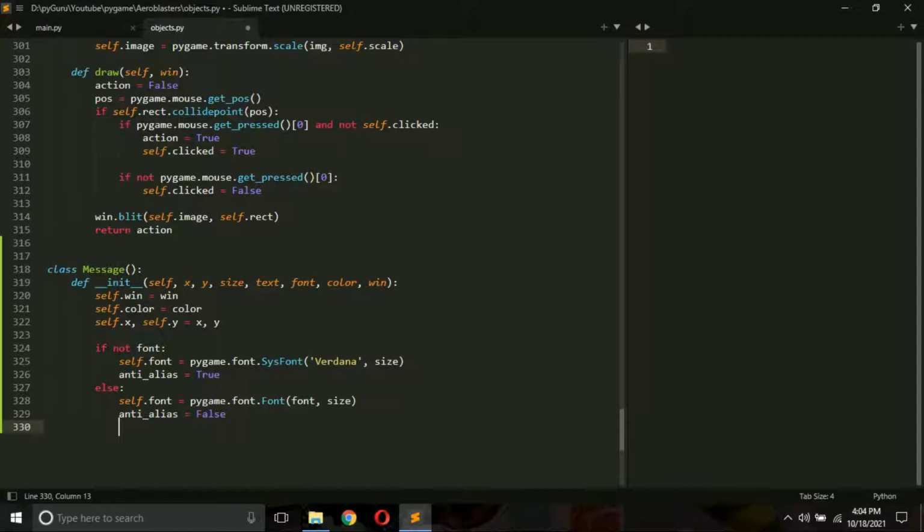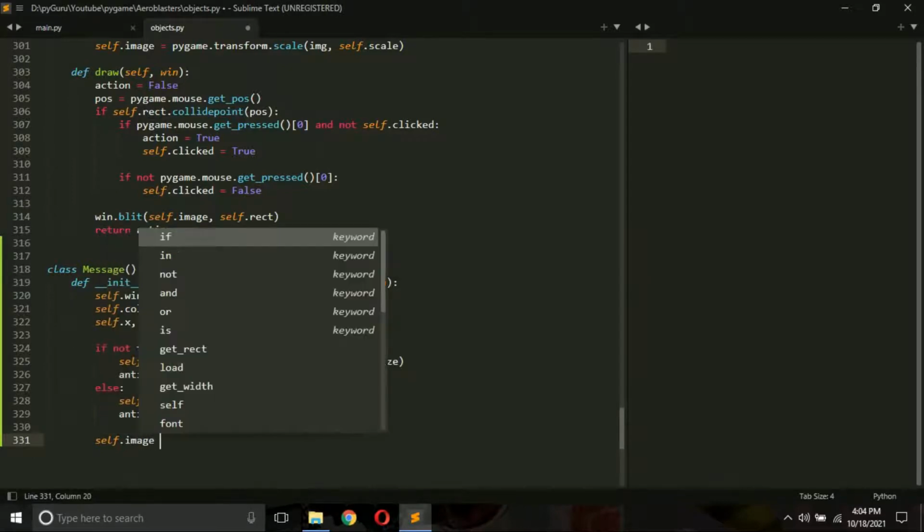Okay, that's all. Now see, a font is simply an image. Like we are working with images, we have seen all the things that we have used so far, like coins, planes, helicopters, choppers, whatever we have used in our game, all those things are images. Similarly, the text that we are going to write on our screen is also an image. All we have to do is create an image out of that. Just the way of creating the image is different.